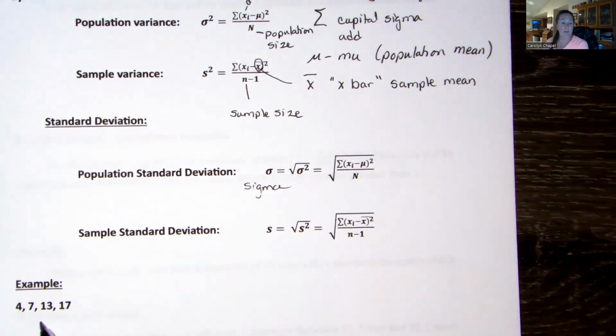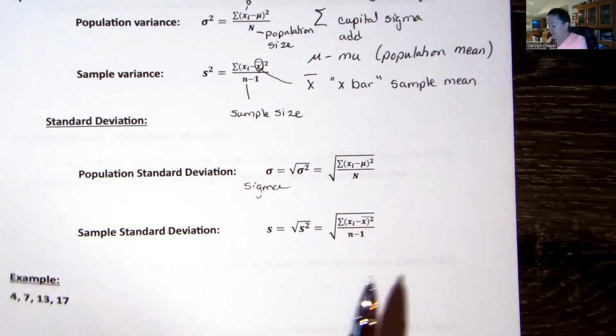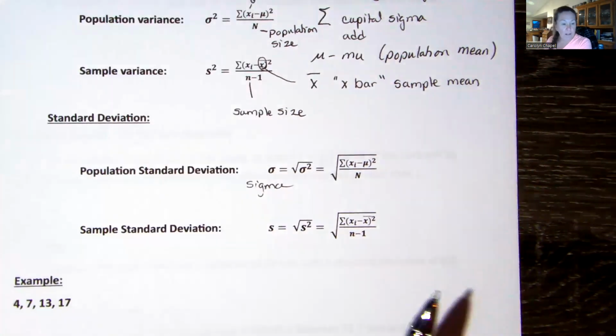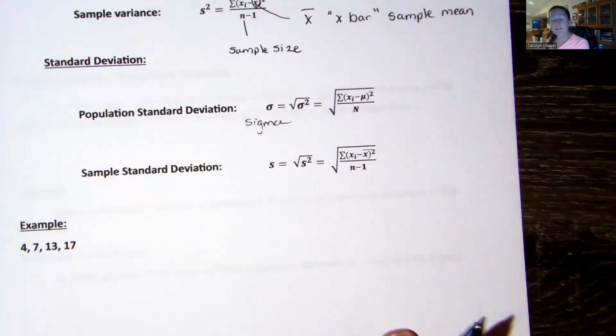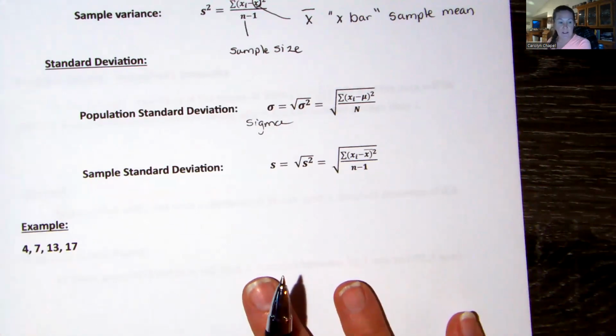So I'm going to go through an example by hand. I will show you how to do this in Excel and again on StatCrunch rather quickly, because we have seen it in StatCrunch in our previous video for 3.1. The steps in Excel are very similar as well, but I will go through it in this video so you can at least see it. But I do want to go through it by hand, first of all, so that you can appreciate the fact that we don't have to do it by hand, and second of all, to get a feeling for the formula itself and what it is telling us.